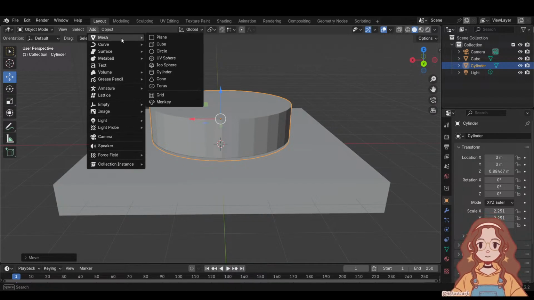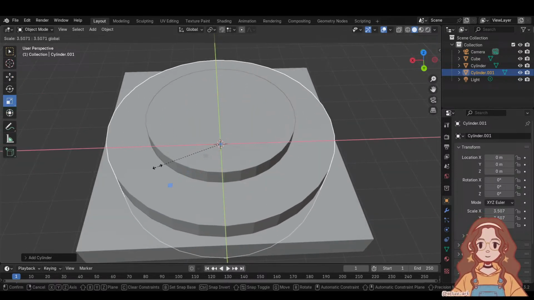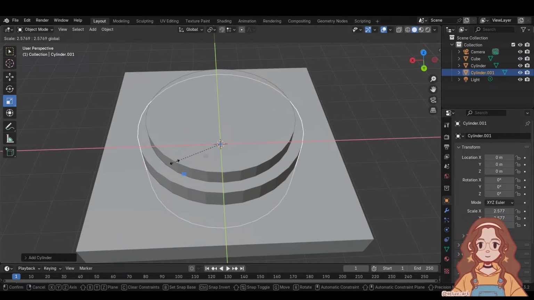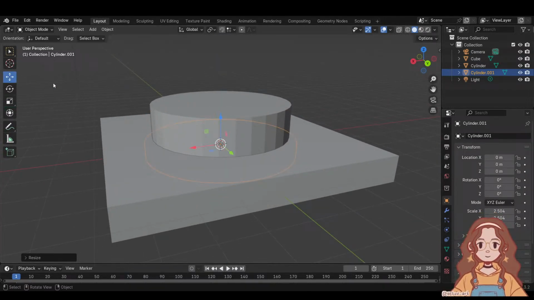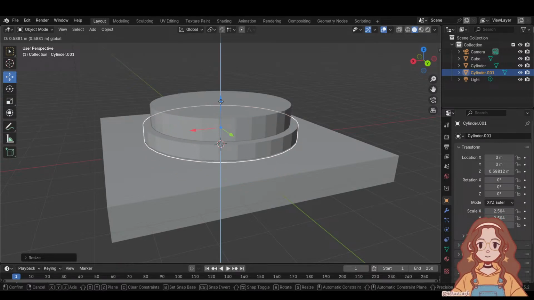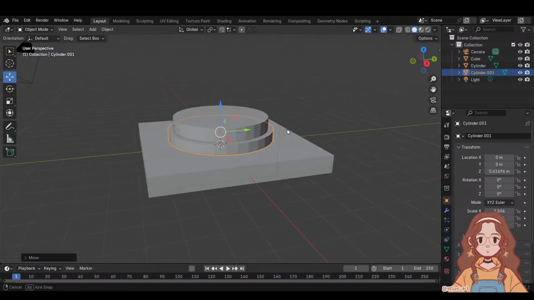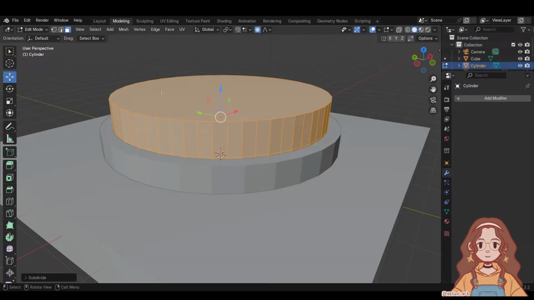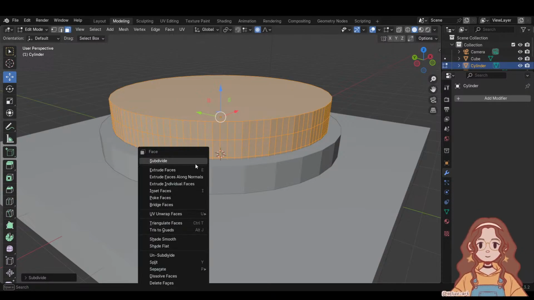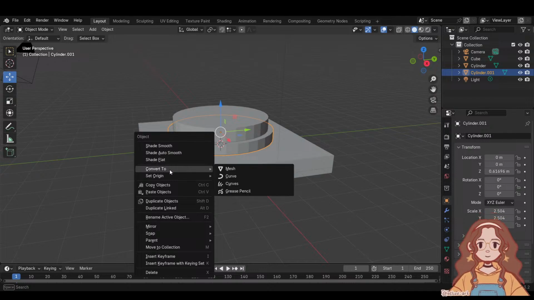And then we add yet another cylinder. This one we're going to scale up so it's just a bit wider, and then make it a bunch thinner. Oh, that's much better. And so much easier. Because now in modeling I can subdivide you so you're more complex. I can actually subdivide this guy too.